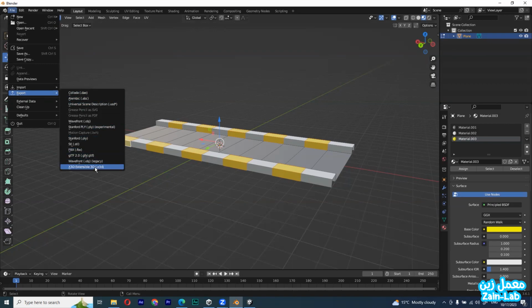Here you can find a lot of extensions. Okay, for example, STL. I am using this STL for 3D design, 3D printing. If I want to build something and print this, I can use STL. Okay, FBX is a famous extension, and I can use this extension to export my object for any program, whatever.